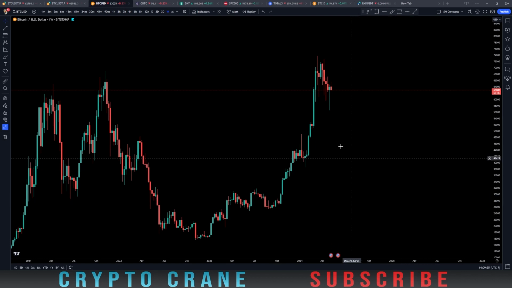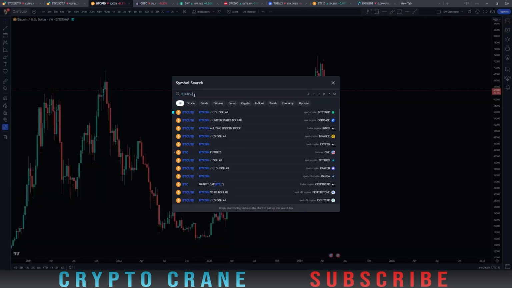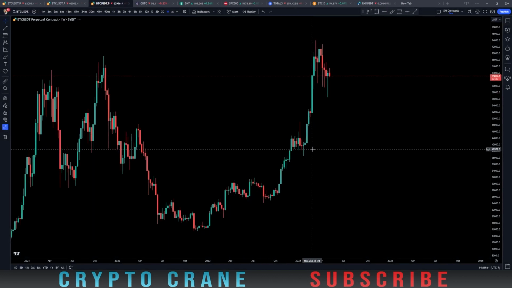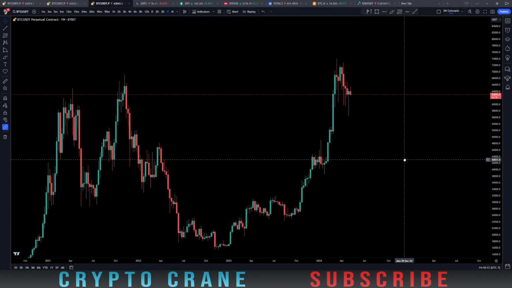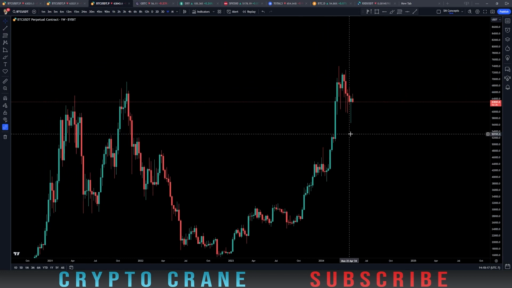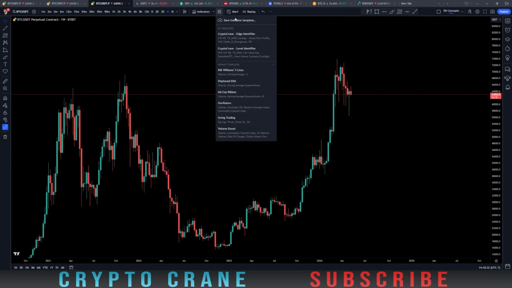So first things first, you can see we're on the Bitstamp exchange right here. No one really trades on Bitstamp. What you're going to want to do, go up here to the search, do bitcoin.usdt.p, right, the perpetual contract for whatever exchange you're using. For this example, we're just going to pick Bybit. So you want to pick the Bybit exchange, right, if you're trading on Bybit. Make sure it's the perpetuals contract, right? Because that is what you're going to be trading on, right? You don't want to be looking at a spot exchange when you're trading perpetuals, because price will fluctuate depending on each exchange differently.